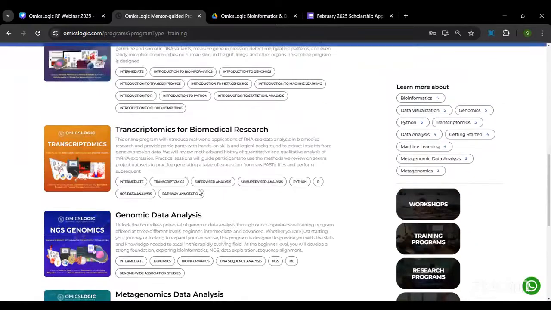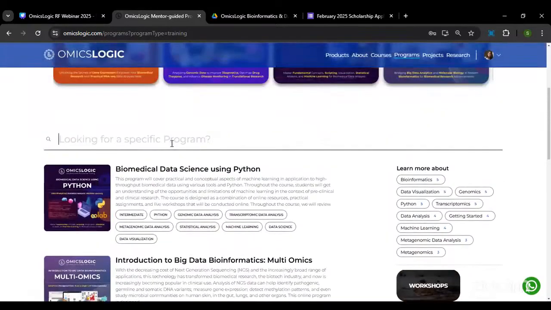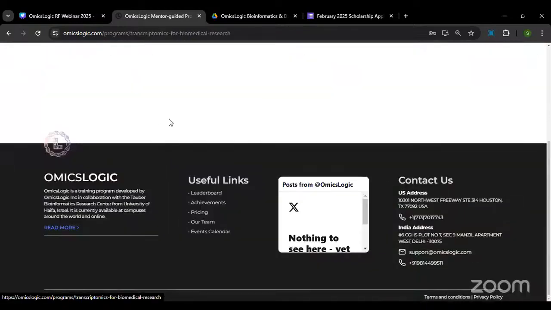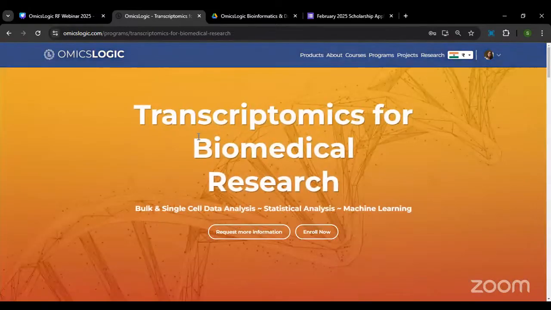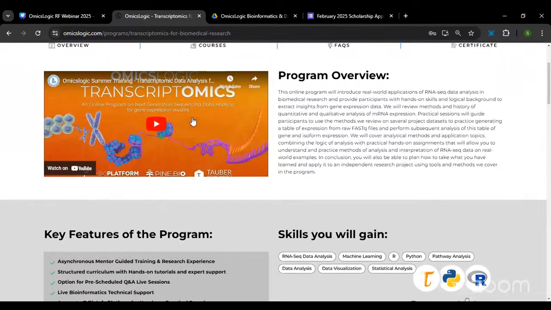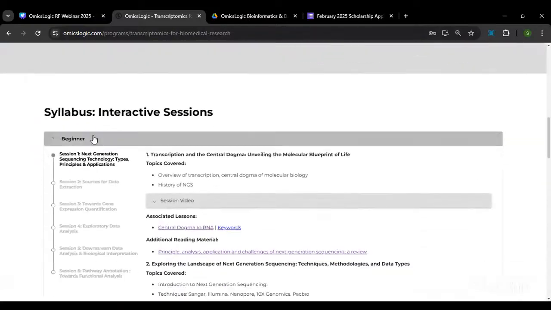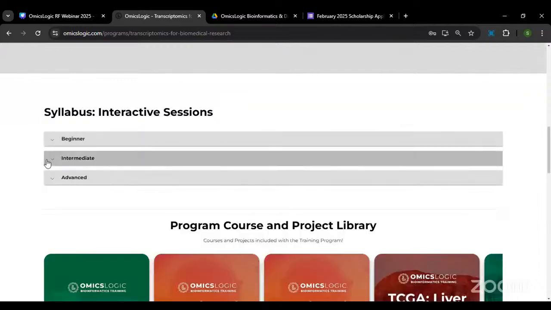Now, here you can also enter a key topic of your interest and you can identify the program. I'll just go with the Transcriptomics program since that happens to be one of the most popular amongst the participants. So this is the overall structure of what a training program looks like. Okay, so there are 3 levels: beginner, intermediate, and advanced.